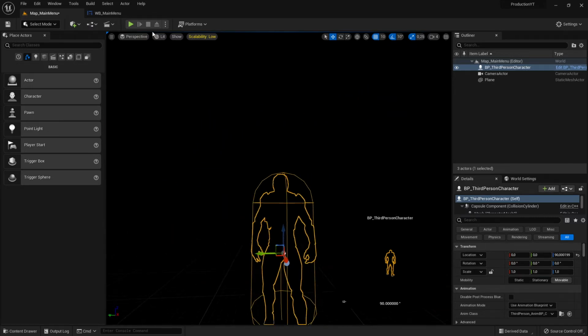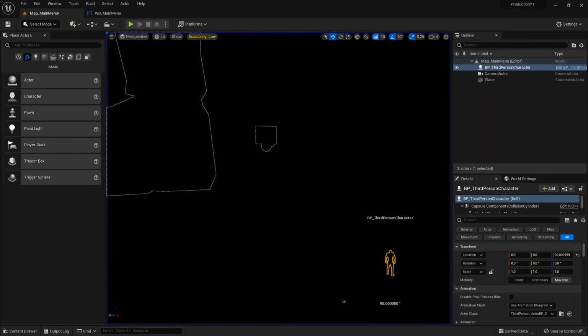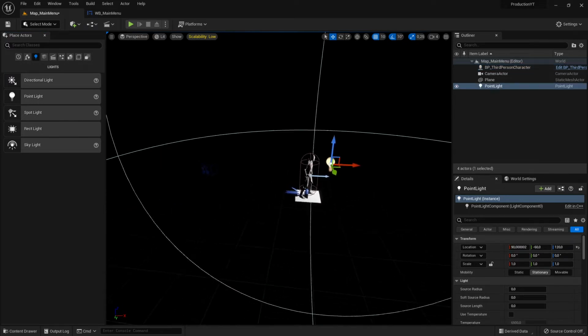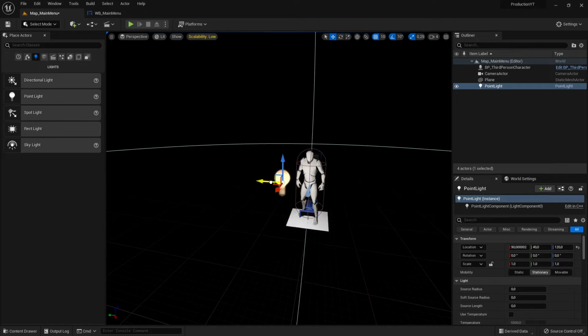We see nothing, right? So when I start play here, you see nothing, and that's a big problem. So we go here to our place actors, and we have also a light. Here's a point light. These are some common ones, and we can also go here on the symbols instead of searching. Here is a light symbol. When you click on it, all the light options are here, and the first one is important. I think all are important. You only need to understand how to use them, but in our case, I drag and drop the light here in front of my actor, and we can see a little bit of light.